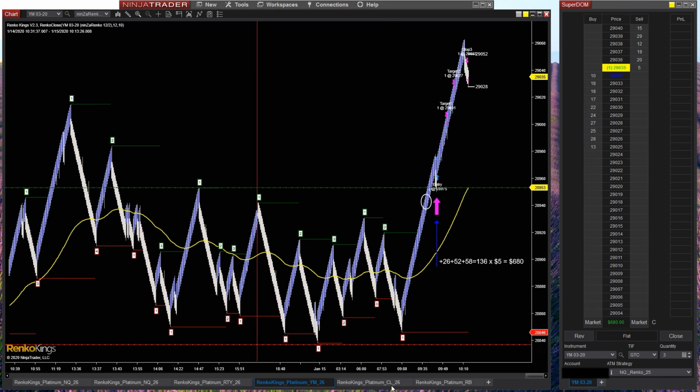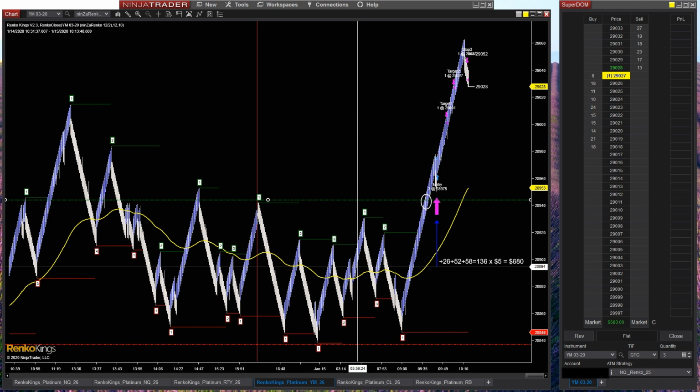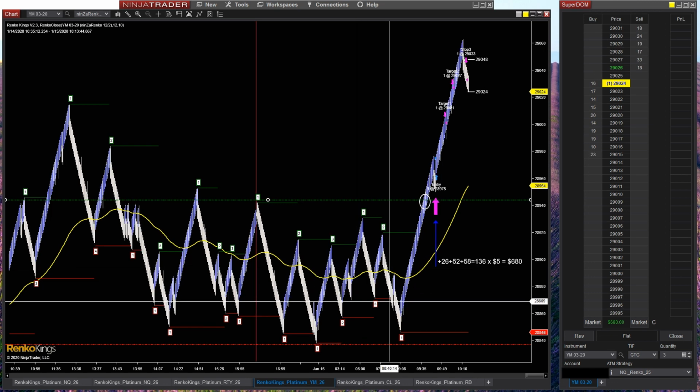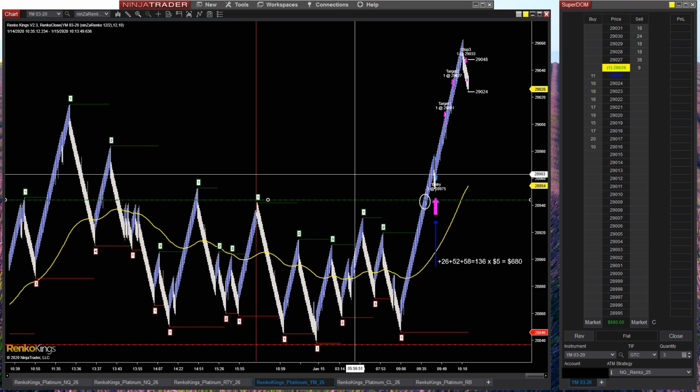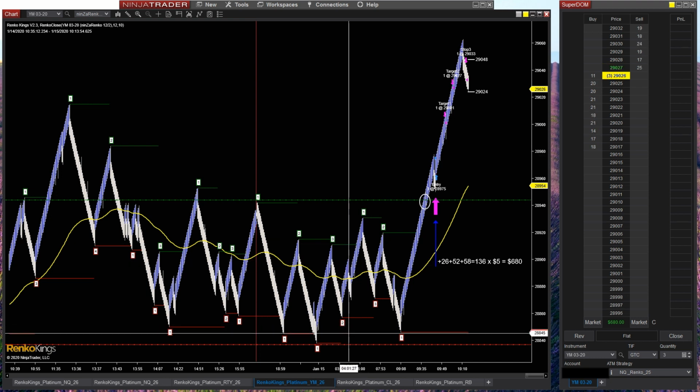So when you scrunch your screen up, let me just raise this up so you can see, there was this resistance level right here. But I understand that choosing the right area is subjective to your own thoughts and what you see, right? So anyway, basically, I have a plan. I have a setup.